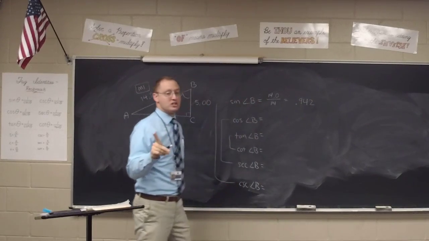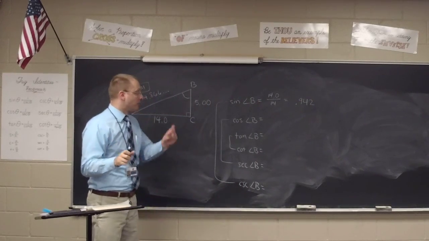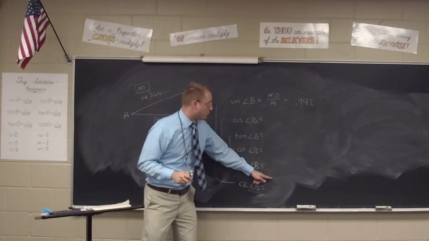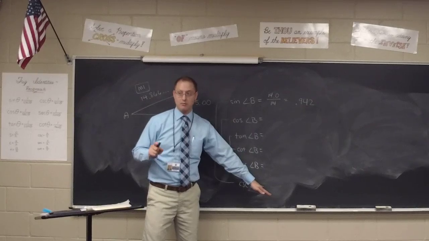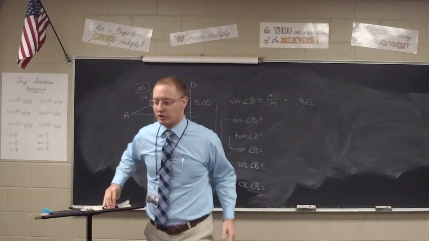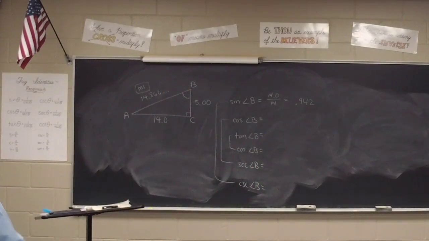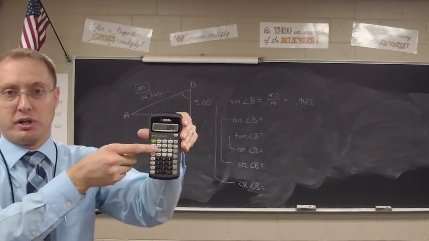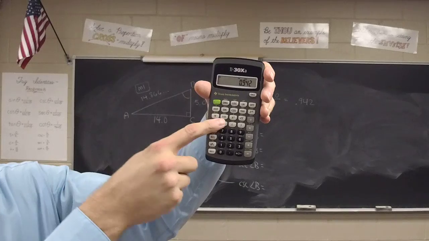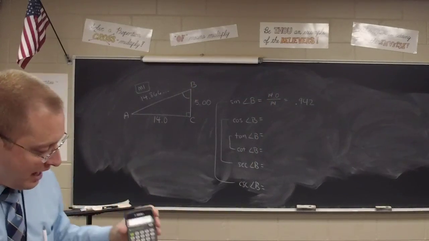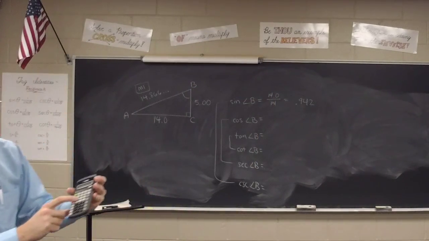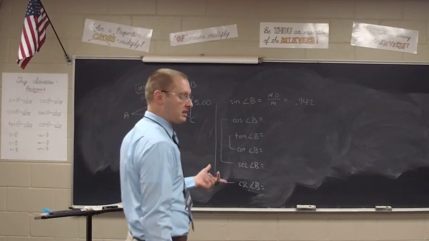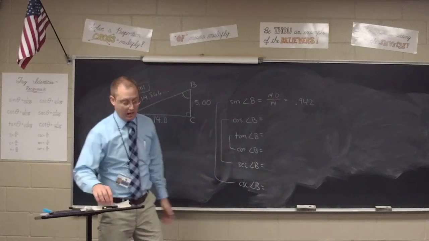Now, while this is on your calculator, when you come down to the cosecant, class, you could do memory 1 divided by 14. But I'm too lazy for that. Let me show you on your calculator. This 1 over x button, it's right beside the pi button. Let me show the YouTube audience. See the 1 over x button? If you just push that button, it'll automatically give you the reciprocal of whatever's on your screen. So push the button, and now you've got the reciprocal.